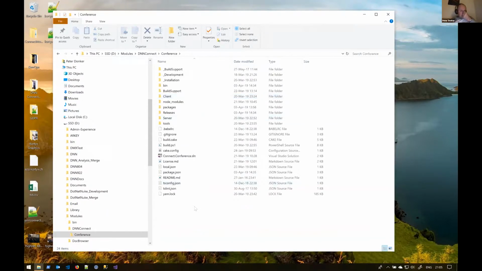Because I also made the move to no longer develop in situ, if you like, inside of a DNN development installation. Yay! Thanks, David. Welcome to the modern world. Welcome to the 2010s and later.